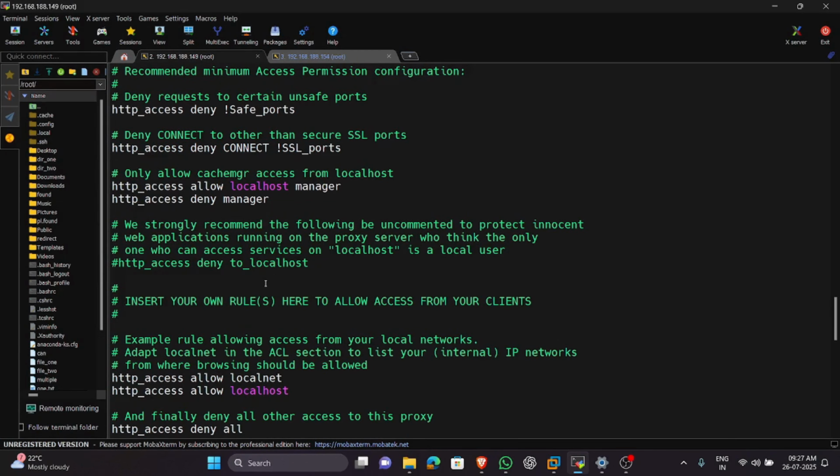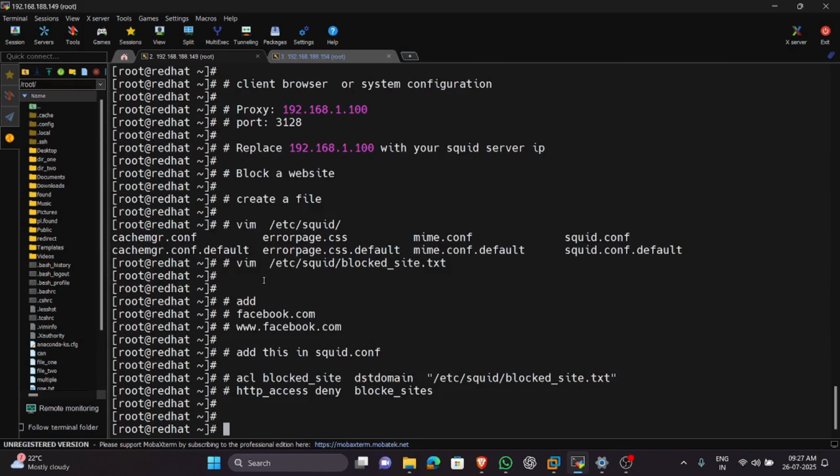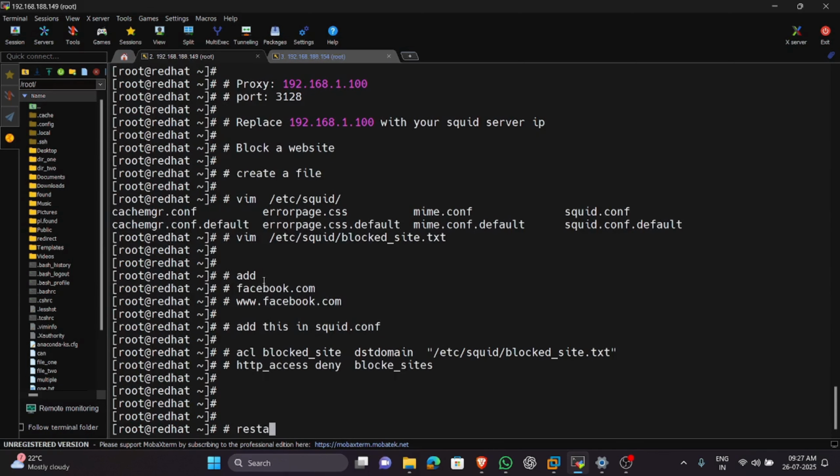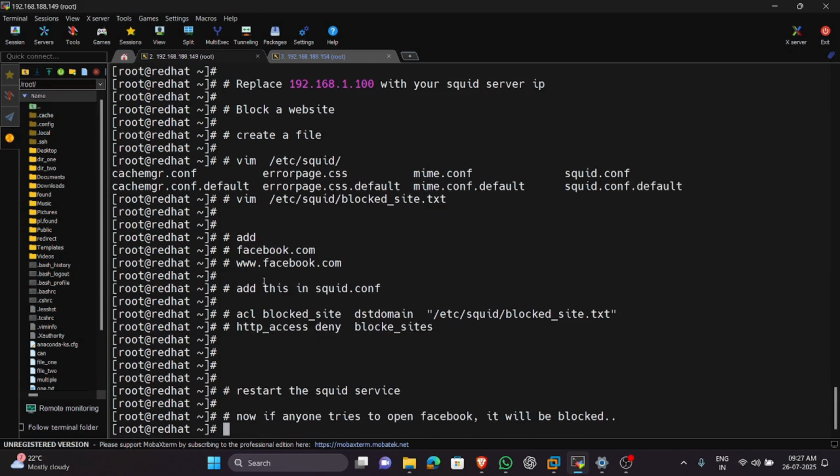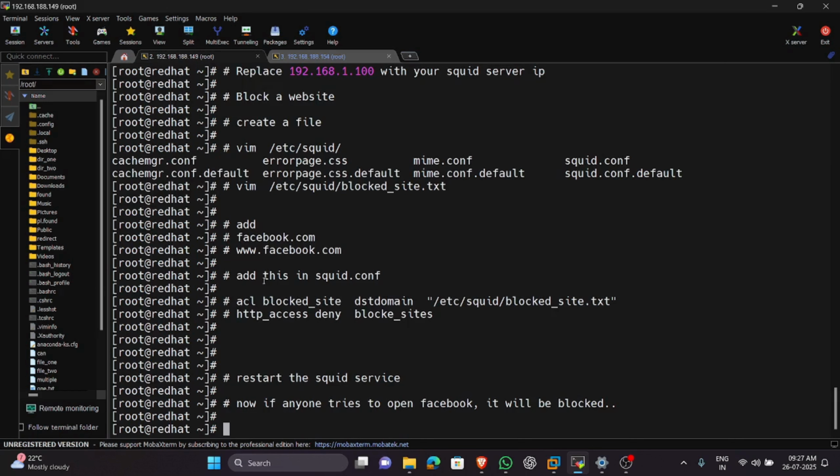After blocking it, the next step will be to restart the Squid service so that it updates. Now if anyone tries to open Facebook, it will be blocked. According to your requirement, you can set it up for your own use.